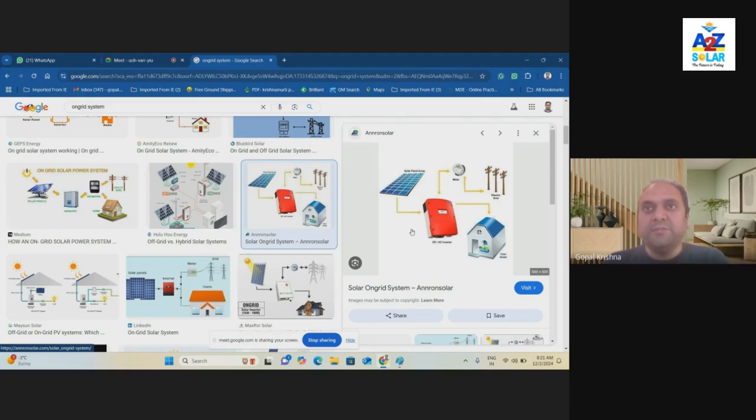Then it deposits into one area, and that depositor could be a battery system or maybe a grid. Grid also is a depositor, because you can send electricity to the grid and it will be deposited on the grid itself.